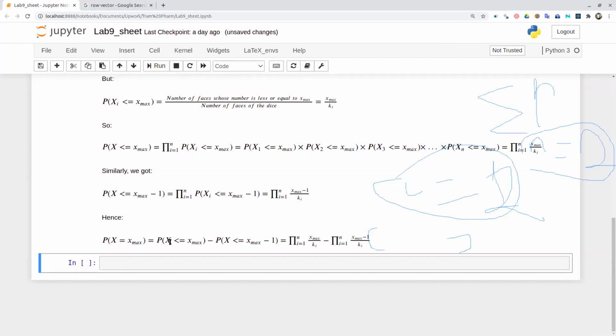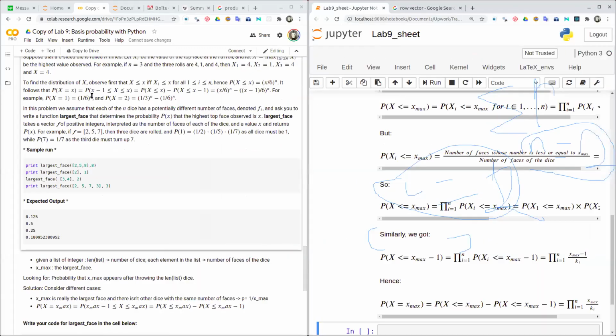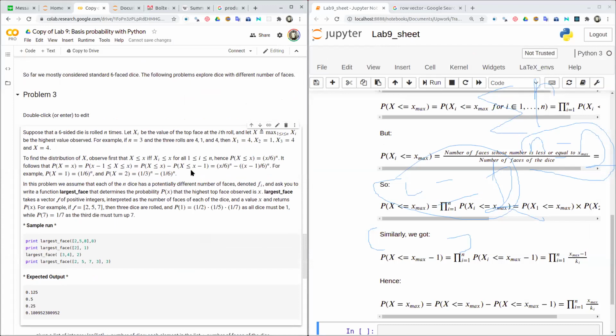Next step. So now I think you could solve the exercise. If you now compare with what they gave you in their example, they say that P of x less than or equal to x is x divided by 6 to the power n, because it is x divided by 6, n times. You roll the dice n times. No, it's not rolling the dice n times, because there are n dice.